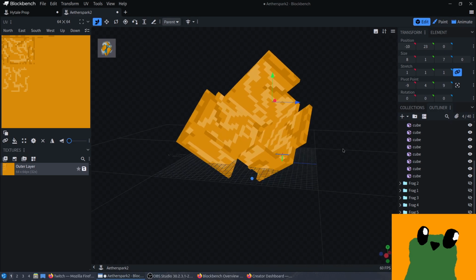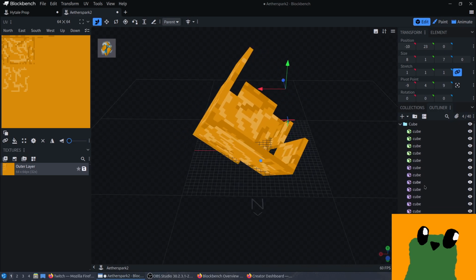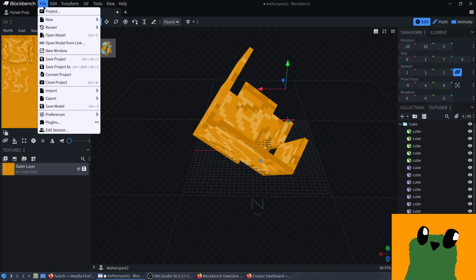I feel like I cut so much off and then I'm still left with so much cube to cut. In hindsight, this might not have been the best way to do it. And in further hindsight, I realize I've not hit the save button in a hot minute. Where do I want to put this?